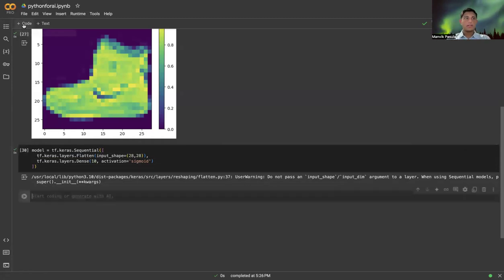Then what we're going to do is compile the model. Right now we defined how the model should look, but we haven't defined what it's going to use to train. There are three things we need. We need the optimizer: what is actually making the weights better? We need the loss: what is giving the model feedback, what function are we using? And then the metrics that we want to show. In this case, it's going to be accuracy because that's the easiest to work with.